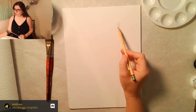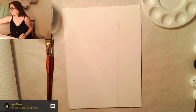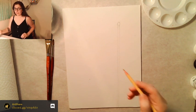Now, what we're going to do is a backwards D. You don't need the ruler anymore because we're going to freehand everything else.